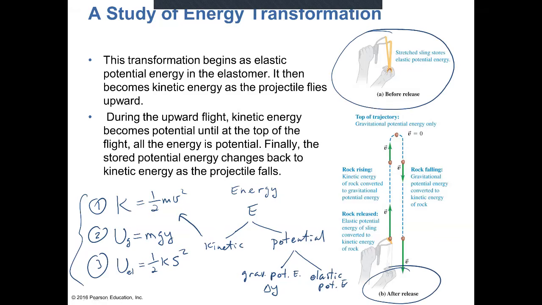Sometimes, if your motion is a little more complicated, you can break it down into different parts. That's why I like to generally use A, B instead of before and after, because if it's more complicated, then I can have A, B, C. So going from A to B, then going from B to C, and so on and so forth. Remember, you can always go back and see this diagram again.